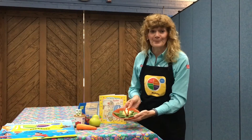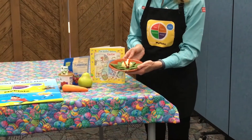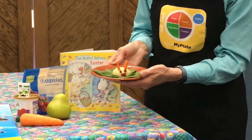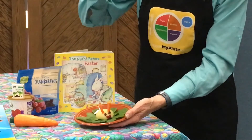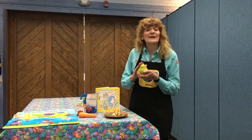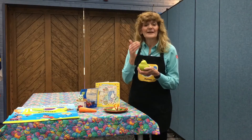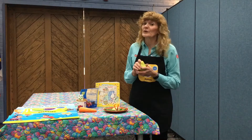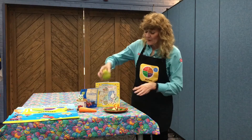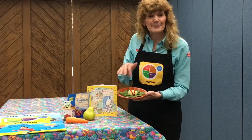Today we're actually making a fun little bunny salad. It's really neat when we can play with our food and make it look like something from a story or something that you enjoy. This little bunny is made out of a pear. Pears typically are green on the outside. This is a canned pear, so it has the peeling taken off. But if you used a fresh pear, you could leave the peeling on or peel it. We always need to make sure we wash our hands and wash our fruits and vegetables first. We thought the bunny looked like it needed some grass or greenery, so we put some spinach underneath it.